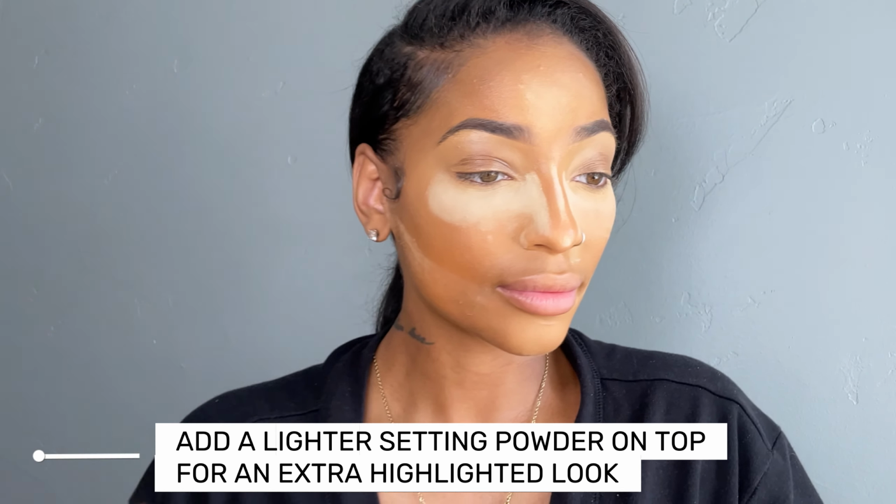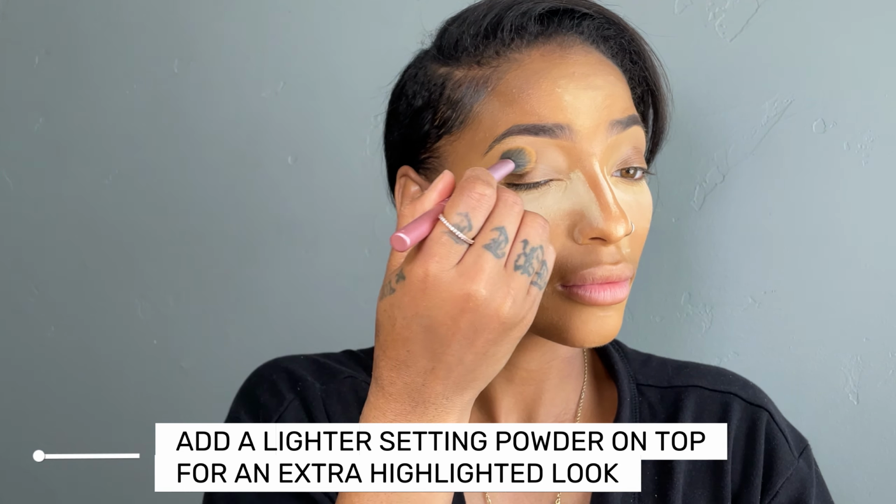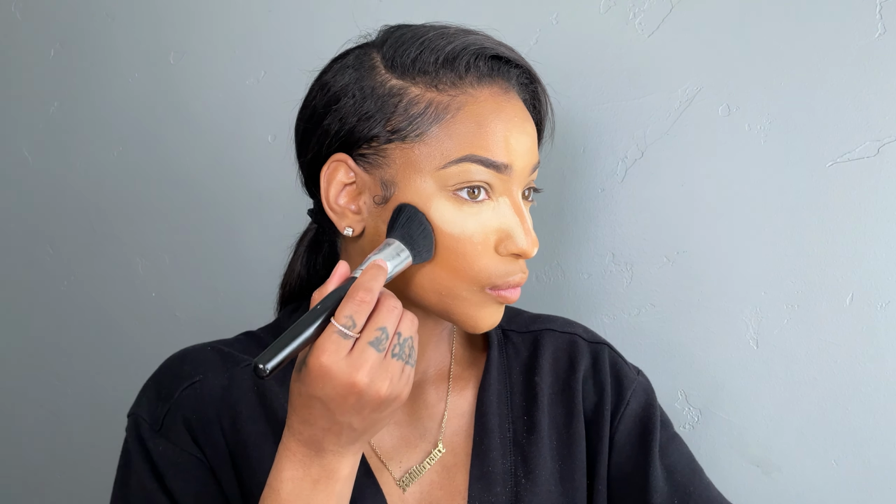Off camera, I ended up doing an extra little powder that was a different shade. Like I said, I want my highlight underneath my eyes to pop. I like a super bright under eye. So going back in right now just to blend out all of the creases within my eye.